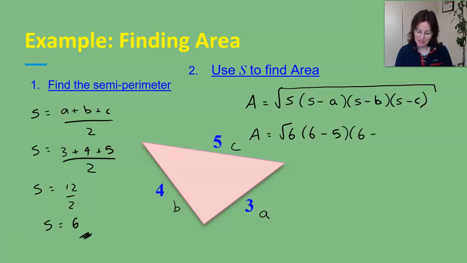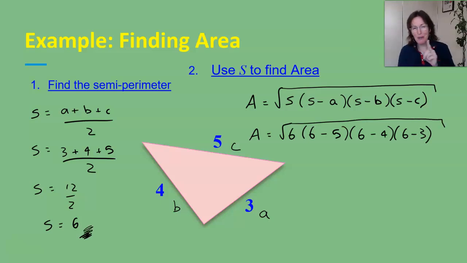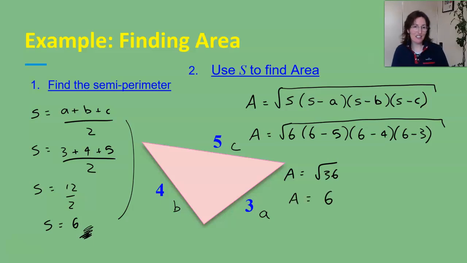Do you notice that the number 6, that semi-perimeter, is greater than the length of any individual side? So therefore, if you get a semi-perimeter and your number that you've got for that is smaller than one of the sides, you've probably made a mistake somewhere in here. Calculating that all into your calculator, we would get the square root of 36, which comes out neatly to be 6. So the area of this triangle, it hasn't given us units, but it'll be 6 units squared then, or it could be centimetres squared, or whatever.